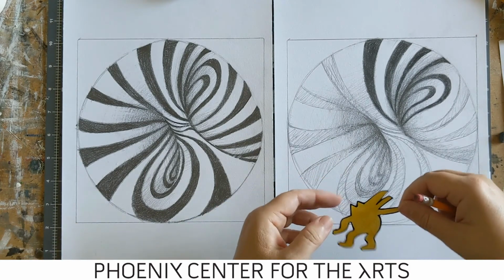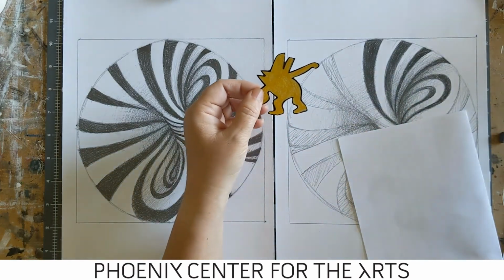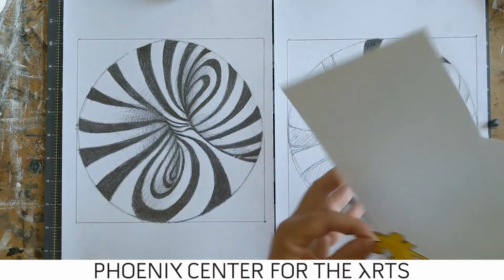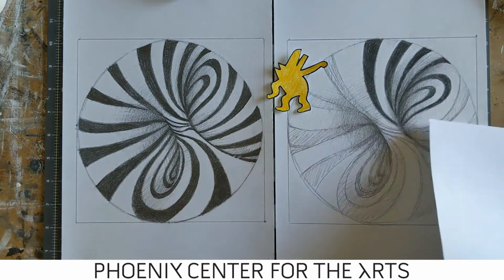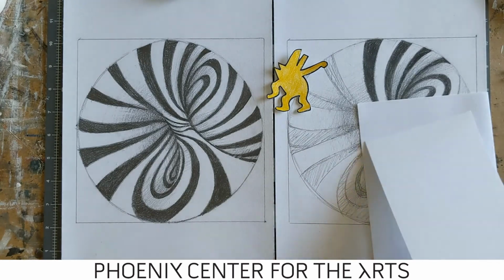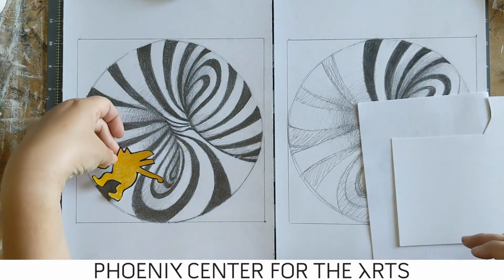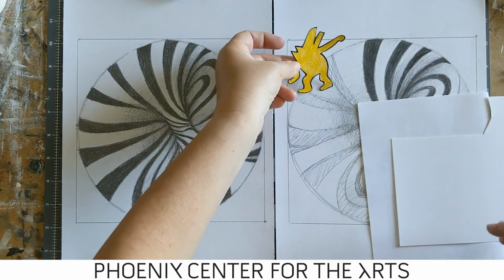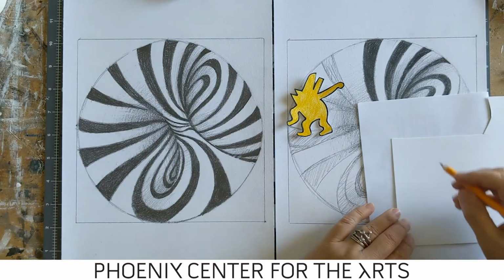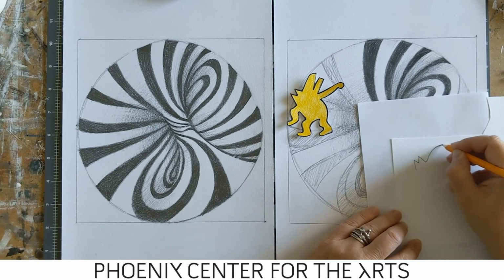And for this twist, I chose Keith Haring's Wolf, I call this guy. Simply because I thought it's gonna be funny if he's kind of doing something like skateboarding into the twist. Maybe that's what I'm gonna add. I'm gonna go ahead and add a little skateboard on him.